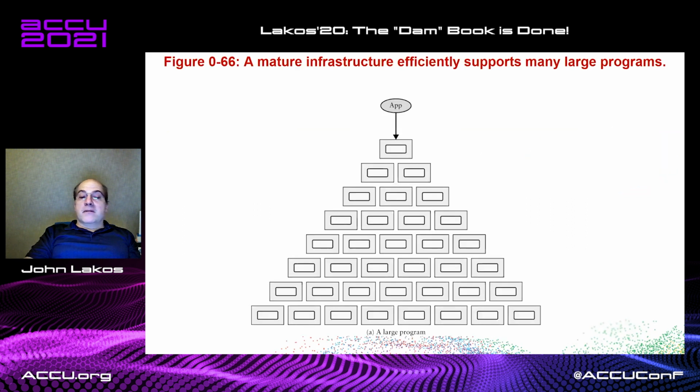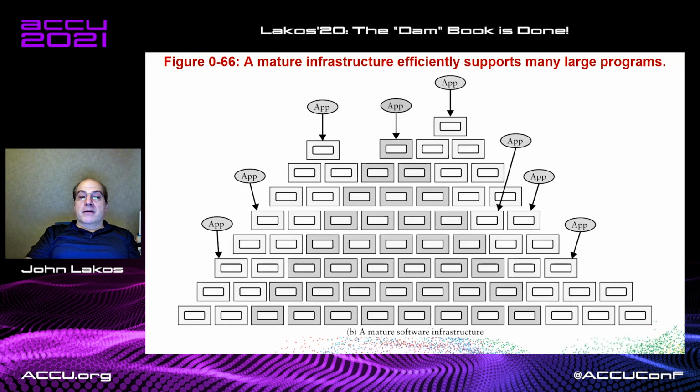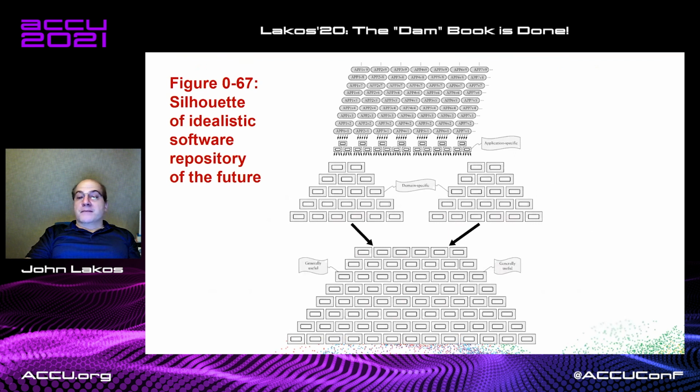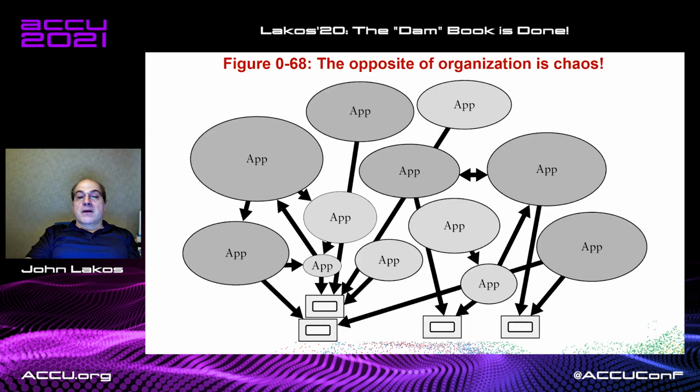Anyway, so this is what a large program would look like if we did it right. This is what a large system would look like, and that program is just an embedded application in the system. In an entire enterprise, we would expect to have a pile of low-level reusable components. We would expect to have piles of medium-level middleware hierarchically reusable components, and we'd expect to have a whole bunch of application-level hierarchically reusable components, and then a bunch of applications, something like this. Without that, we get something like this, which ain't at all maintainable, and the applications get bigger and bigger and bigger and consume all available oxygen in the room, and eventually you die. So this is a bad idea.